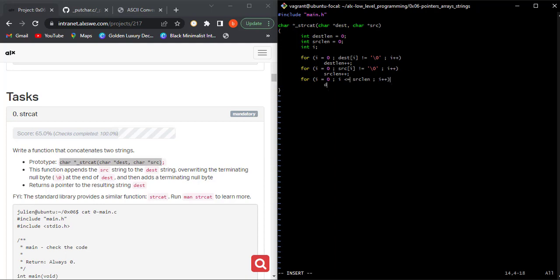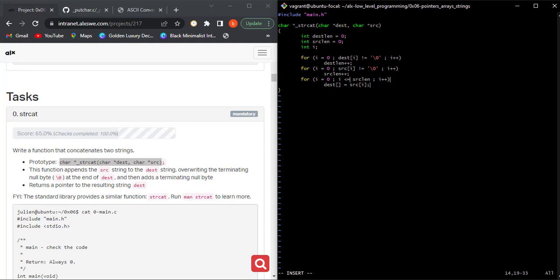So what next? I will simply say dest. Now I want to append for each iteration. Before I add what is in this bracket, let me show you this. I will now say src[i]. What does this do? This will append each iteration of i. It will loop over the source string, and for each iteration, it's going to store it inside this dest.